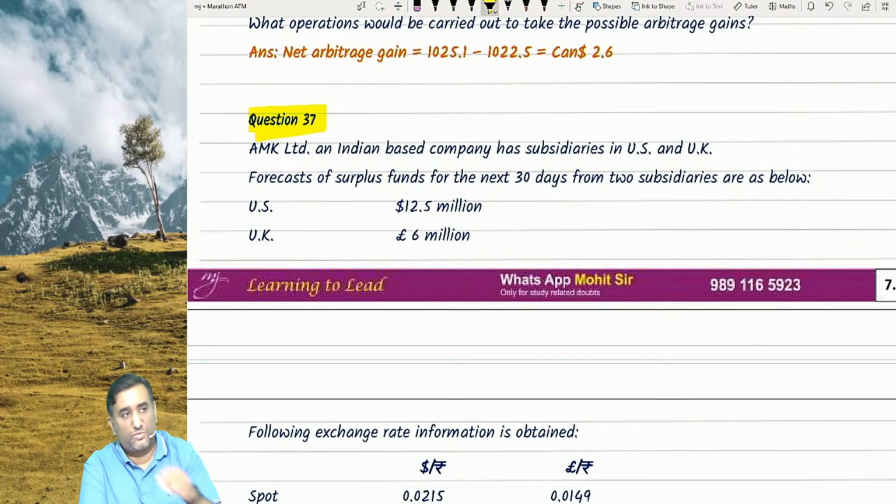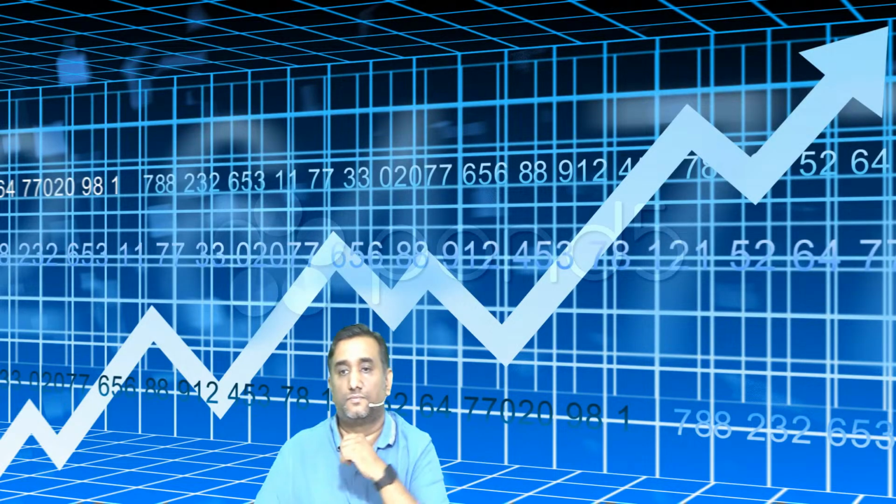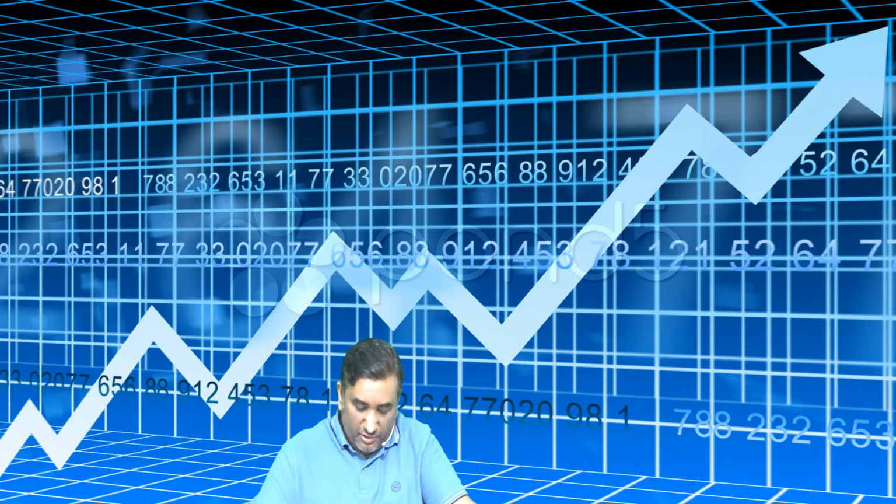The answer is given to you, but I want you to spend time and make an understanding of what it means. This is a perfect case of left to right, and right to left. What does it mean? Spend 5 minutes, then I'll start off. It's a general question. Number 37. Due for a long time in the exam. Last time I think it came in 2007 or 6. Number 37. Read on your own, please.